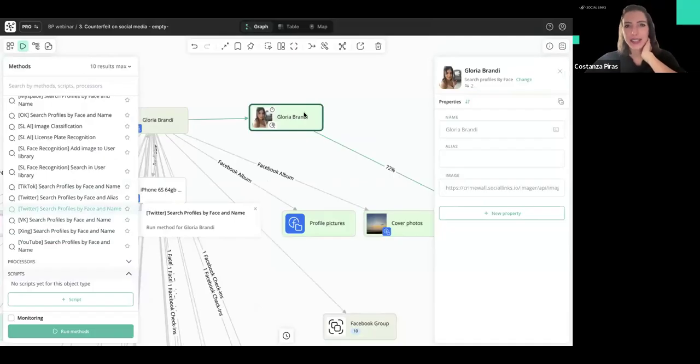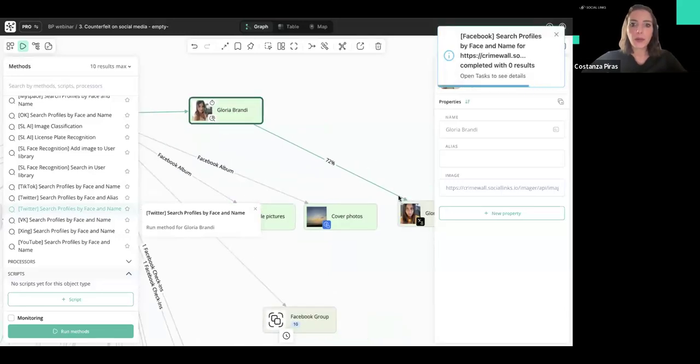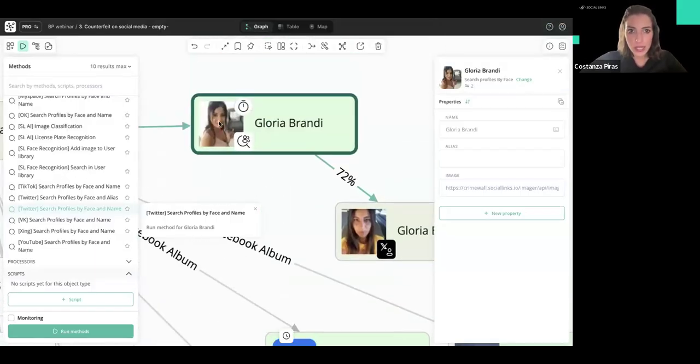But she also has quite a common name, so there may be many people with the same name. In this case, it's important that we put the URL of the profile picture because we use her face as a filter, so that we don't find all the Gloria Brandi, but only the people with the corresponding name and with a profile picture that has the same face features. For example, we see that her face here is different, the image is different, but the face is the same. Even if here it's a bit covered with hair, the system is able to recognize it.